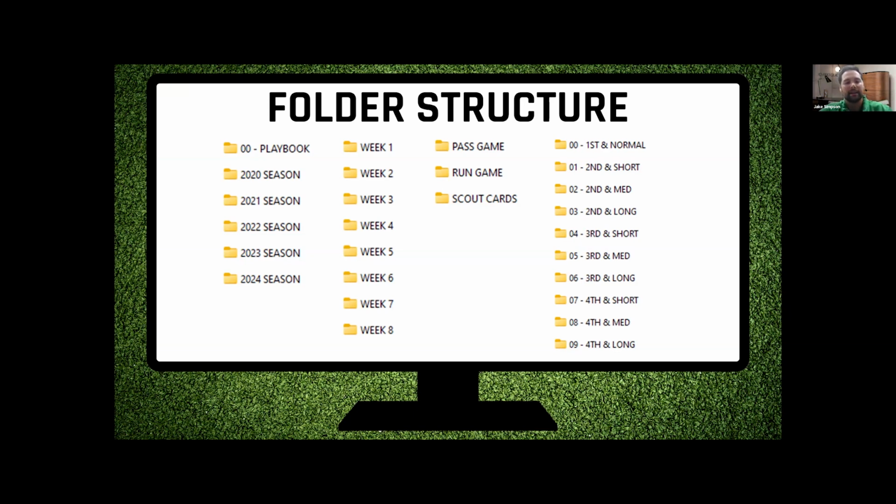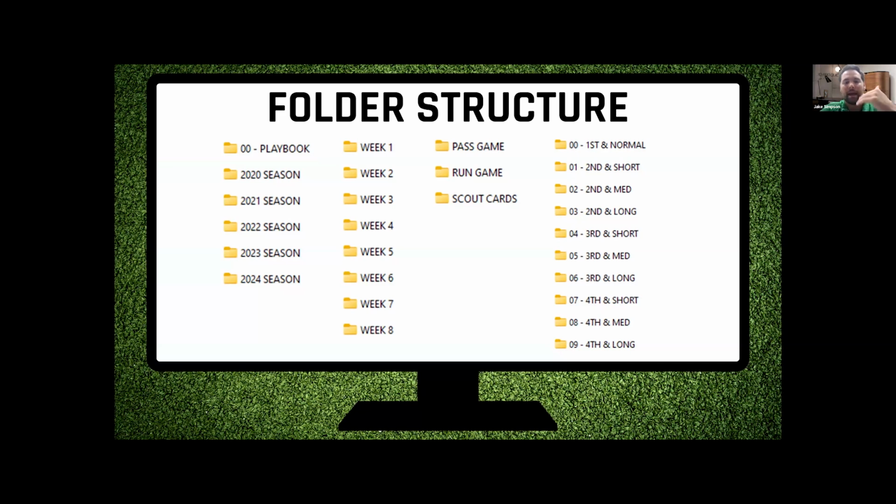It can be built out exactly like this, but honestly, this is kind of what we have seen and what we've come up with, where I believe it is at the forefront of one of the more efficient ways to organize this as I'm going through the season. So obviously, I've got my playbook, but I'm going season 2024 season, and I'm breaking it down by week 1 all the way through 8, and hopefully all the way to 15, 16, however many gets you all the way to where you want to go.